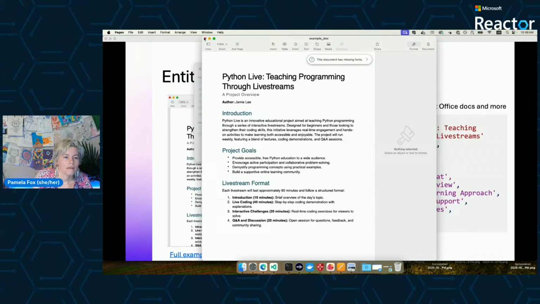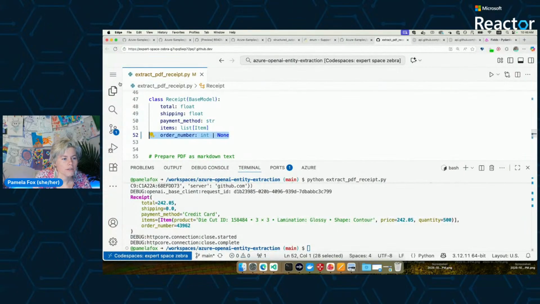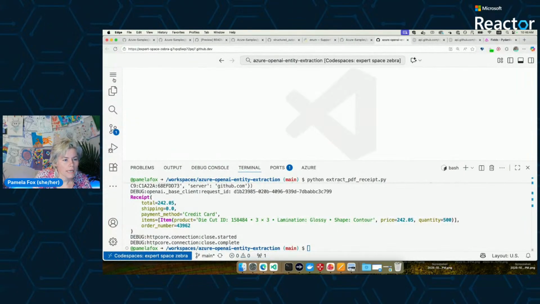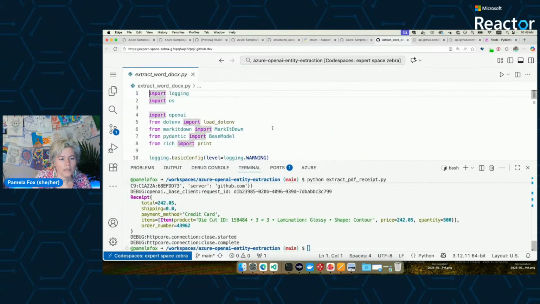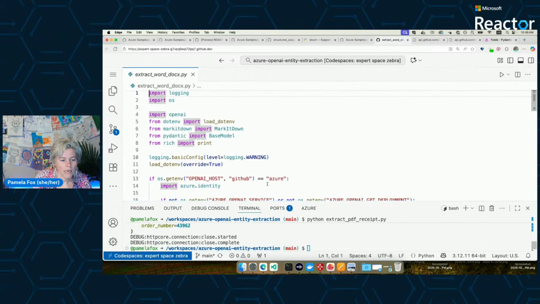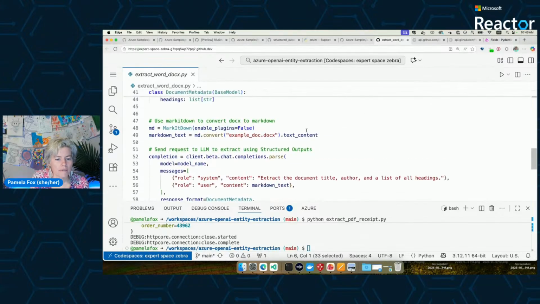So what I'm going to do is parse that document using structured outputs.